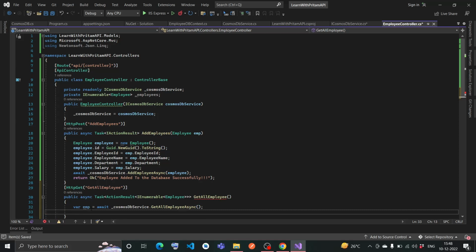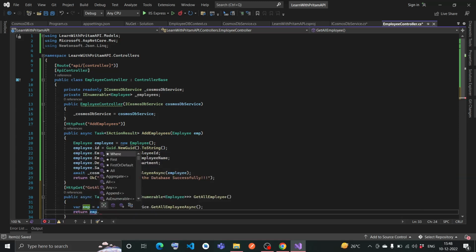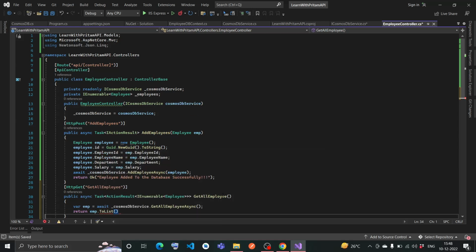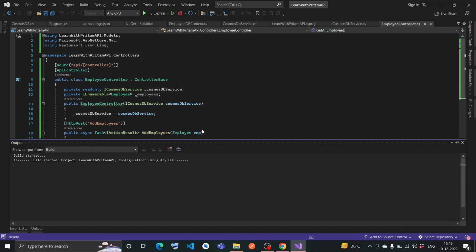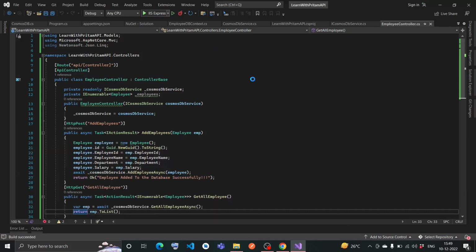So the data is added here, and I'll return emp.ToList() to get it displayed. Let me save this and build this. Okay, it is built successfully. I'll run this application.